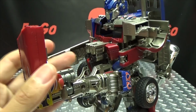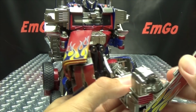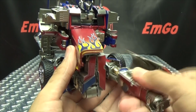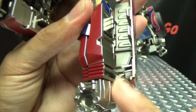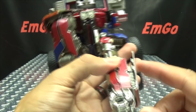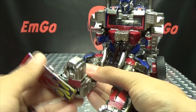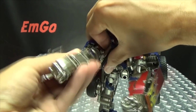So just bring the arm down. Then we just take this panel here, just bring it to the side, bring that back, bring down the hands, and this will just wrap around. We can rotate the arm with the bicep, and there are tabs that will go into slots right up in there to hold that in place, which I believe the original did not have, so that's a little added thing they did there.